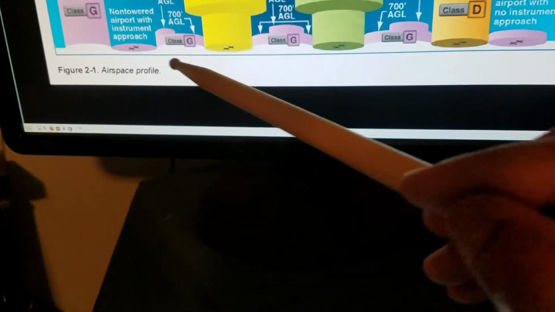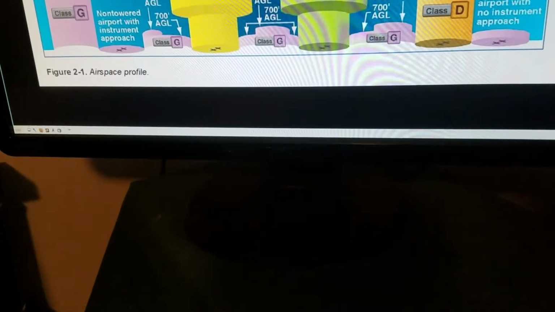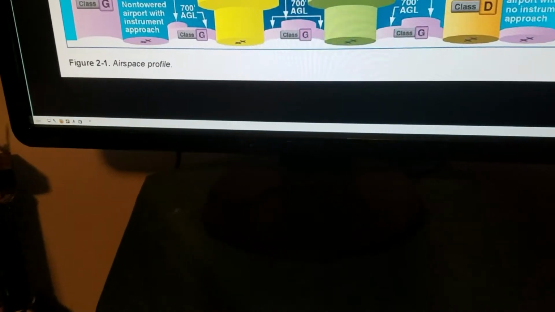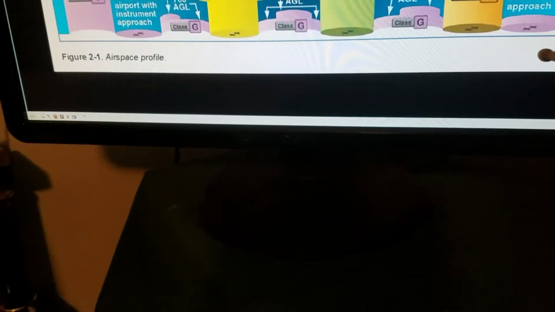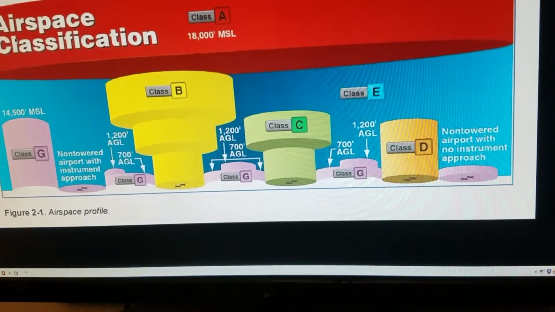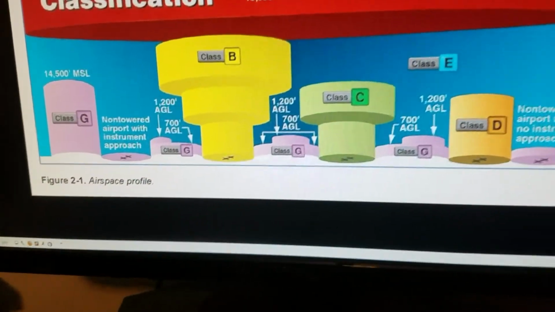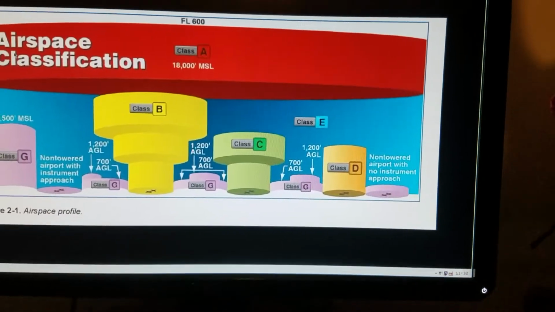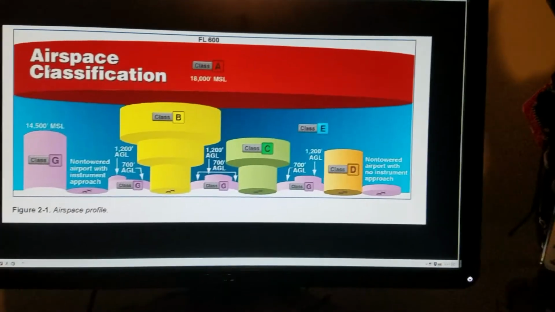G. If you look at it as remote pilots or drone pilots, you've got to remember it like "go for it." Okay, so in other words, all other areas have restrictions, and if it is a G area, you are well within your rights to operate without anybody's permission, as long as you keep to the FAA required height specification, that is 400 feet above ground level. And so you've got the air classification already done.